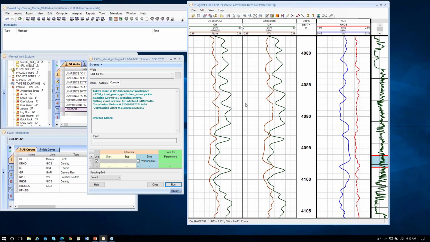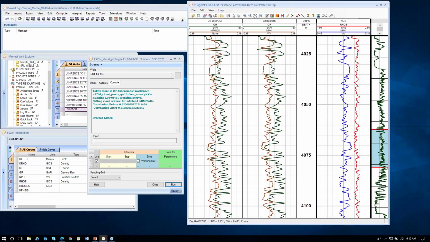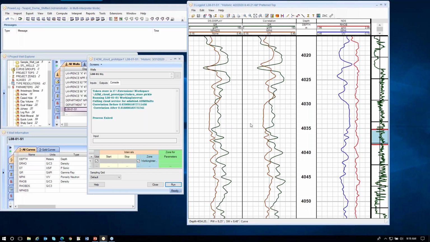And that pretty well concludes my presentation for today. I think we've shown how you can save really enormous amounts of time in depth shifting logs. You generate very high quality results very quickly. And in here you can see that although they're similar curves, they're not identical. And I think you'd have a hard time personally matching the kind of quality you're getting here doing it manually.